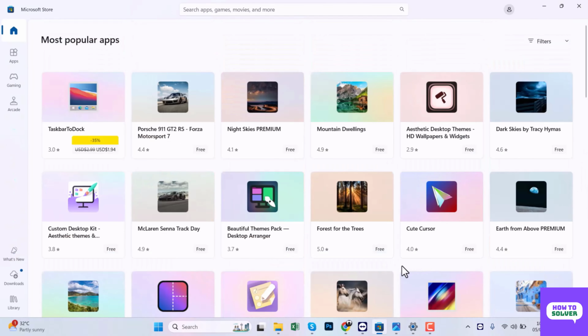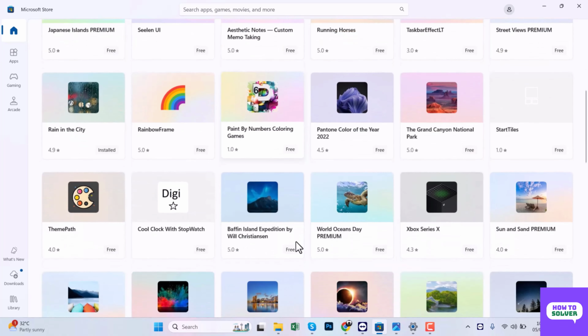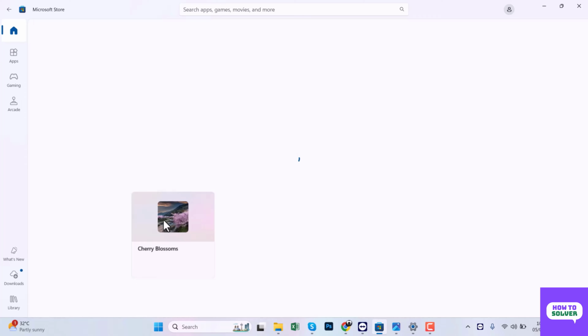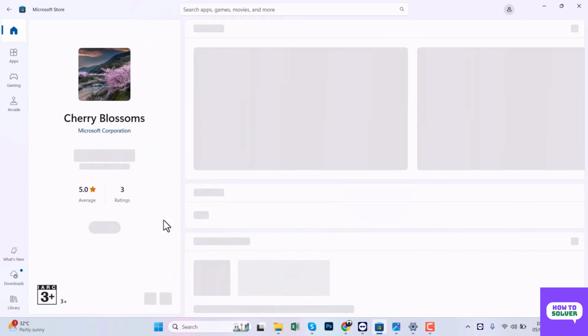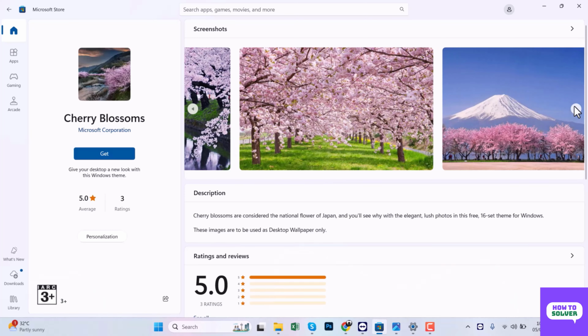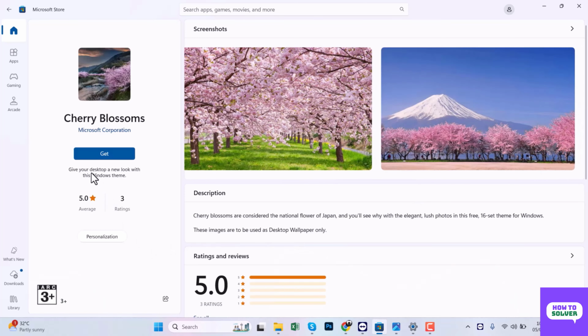Here you can see a list of themes. You can choose one which you like. Now you can see here Get Options.